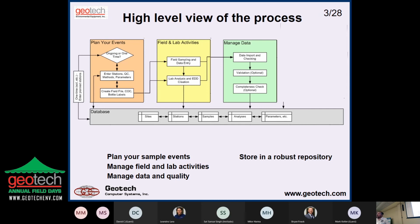A good example is we did a project a little while back at AFP 44 in Tucson. They had to pull together the data from several different databases. The project database at the Air Force Base. They're right next door to the airport. They had a database. The state had a database. And in the meantime, the plume is moving towards the well field out to the west of the airport. And so they were tasked with bringing all these databases together and figuring out what was going on there. We helped them with that.